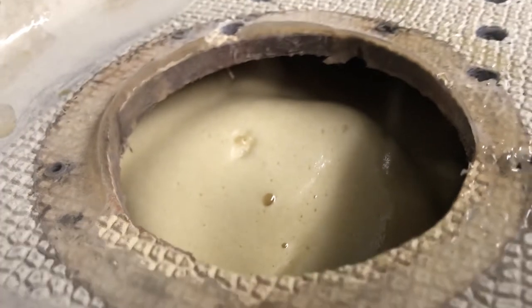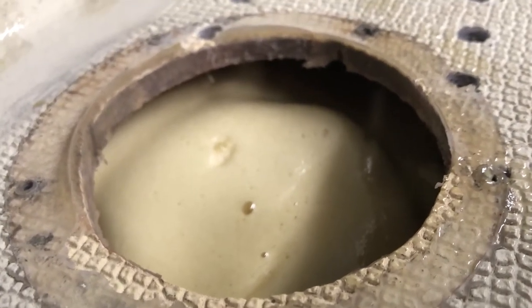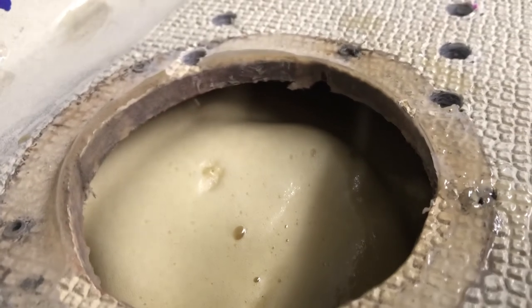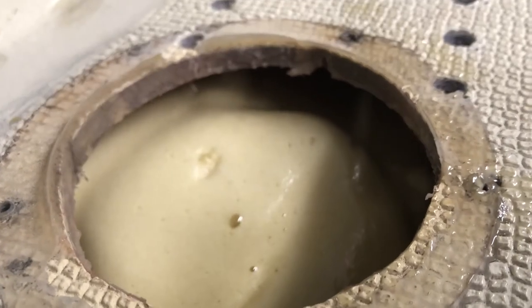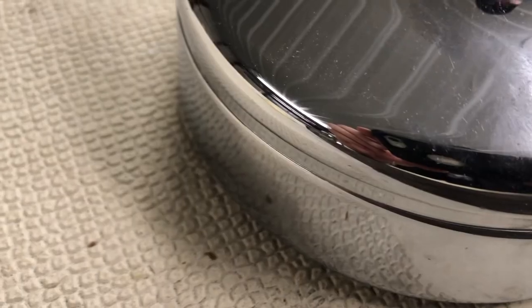And I'm kind of debating now if I'm going to pour another batch right on top of this one and have them both expand together, or if I wait for that to cure and do it. Not quite sure what I'm going to do yet.